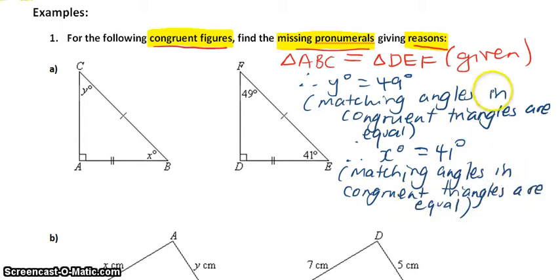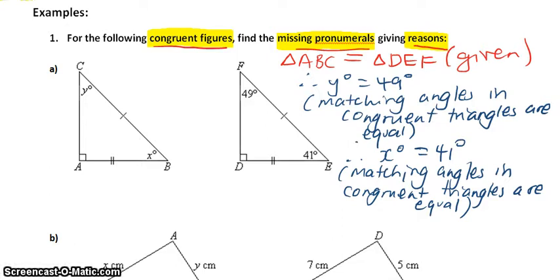Now you might be wondering, that's a lot of words to write out. Can I take a shortcut? Can I write things in short form? The answer is no, you cannot. You must write it out in full words, just as I have there, because the Board of Studies won't accept anything else, and you don't want to lose any marks in your important exams. Good to build up the habits now.